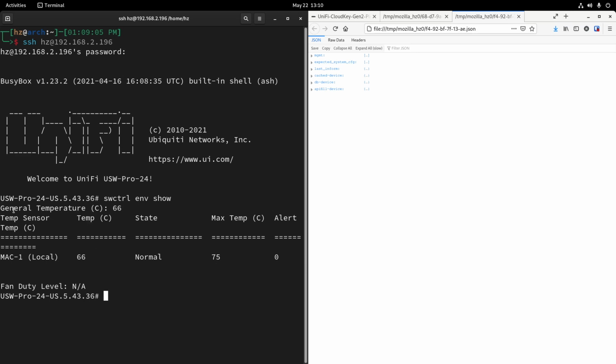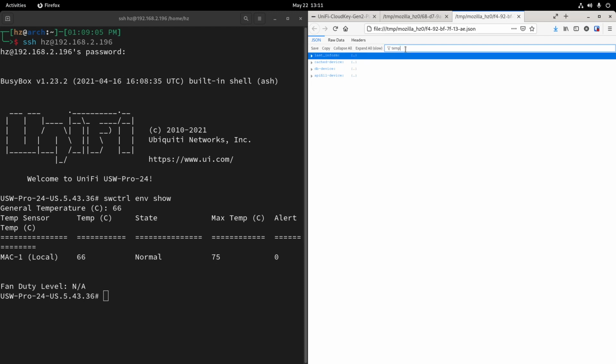It only has a general temperature, and I guess it's somewhere close to the motherboard, but it doesn't seem to be close to any port, including the RJ45 or SFP+ ports. On the right side, let me filter on temperature reading and click expand all.